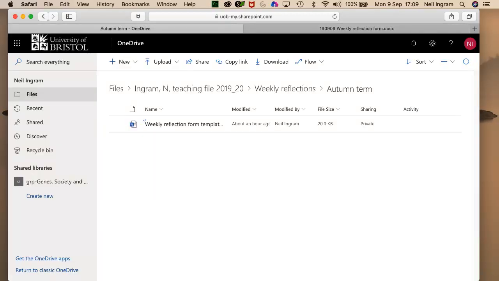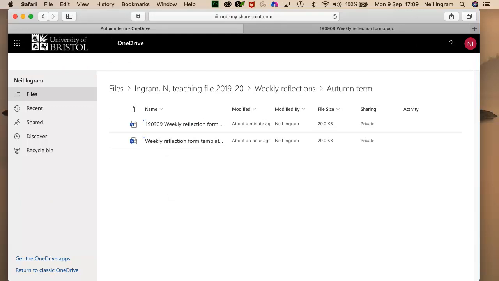It's sitting there waiting for you to finish it, and then it's also available for your tutor to read it when at the appropriate moment. If you go back to the file structure and you choose Reload Page, when it comes back you can see that there is that particular file, and the later ones will be stored below it.